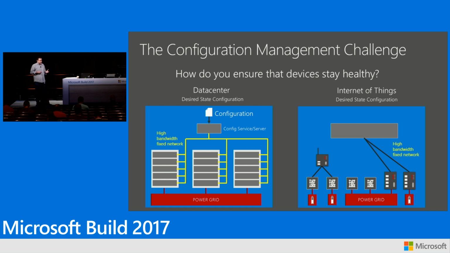And sometimes those devices are connected to fixed high bandwidth networks, but often they're connected to 3G, 4G, LoRa, narrowband IoT, satellite. We've seen all kinds of crazy things. IoT is a lot. There's a lot of custom protocols as well and custom RF technology. And so with Azure IoT Hub, what we do is we abstract all this complexity, and we enable you to do configuration on top of all this stuff. And so this is key. The key part of this is really the device twin.